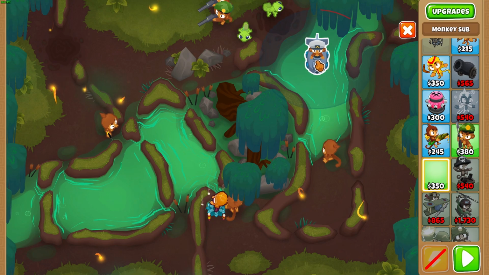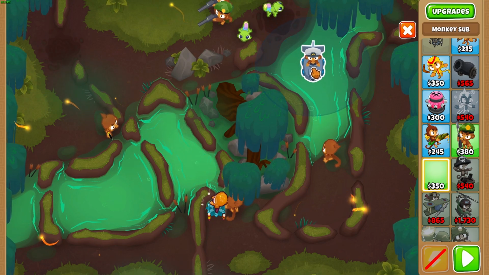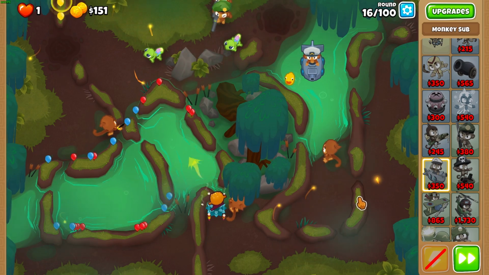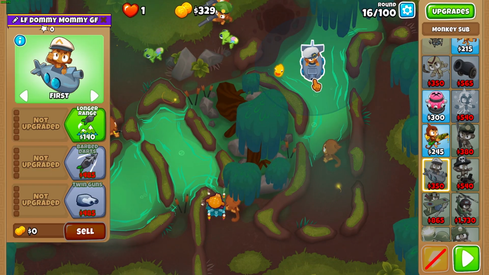Before 15, get a sub, place it in the top right water. About where I do, the placement isn't really that precise. We're going to get longer range on it anyway, but just kind of place it in the middle of that top part of the water. So it should destroy 15.